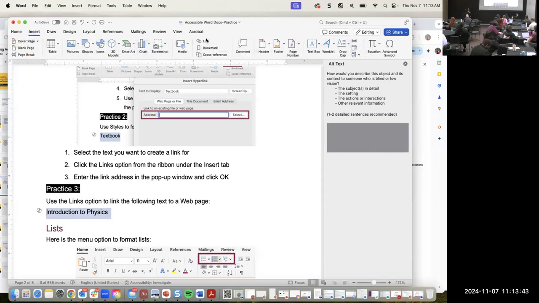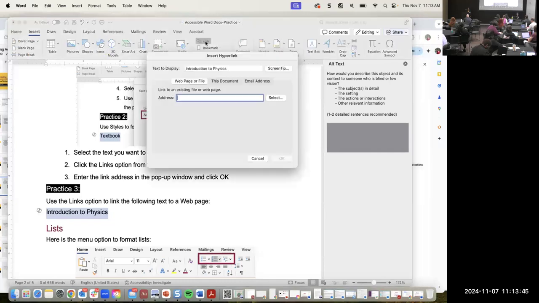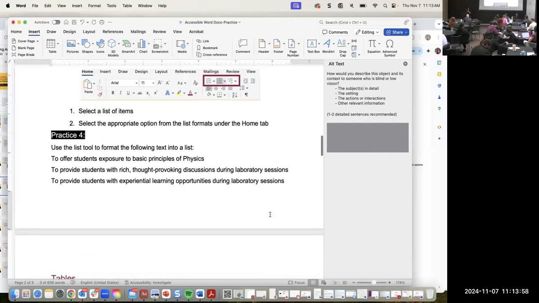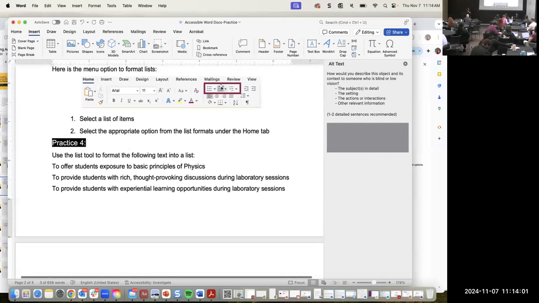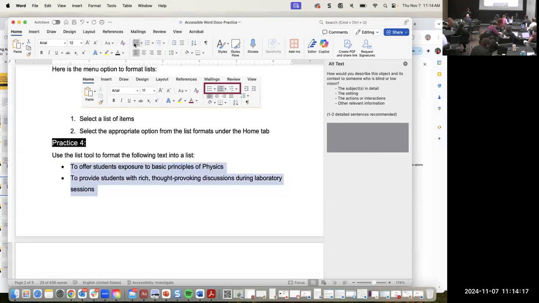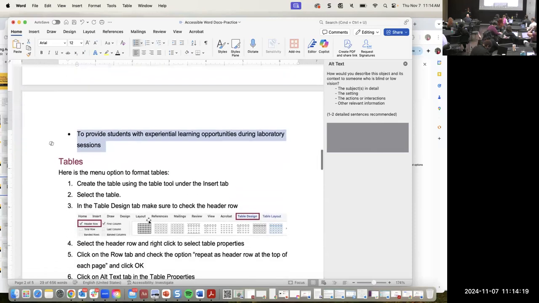So it's insert tab. There's this link. When you click on the link, it brings up this floating window where you can add the address, or you can also link it to an existing file. So that's how you do the links. For the lists, again, in the home tab, you have the lists, whether it's a numbered list or an unnumbered list. So if you want to make these bulleted, then you can highlight it, and click on bullets, and it will make the bullets for you.